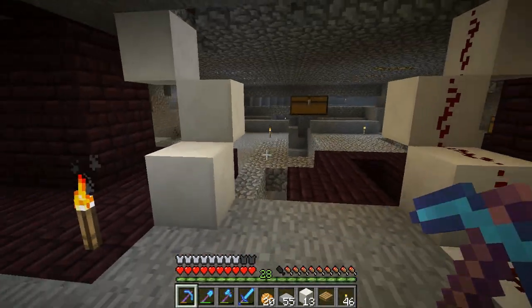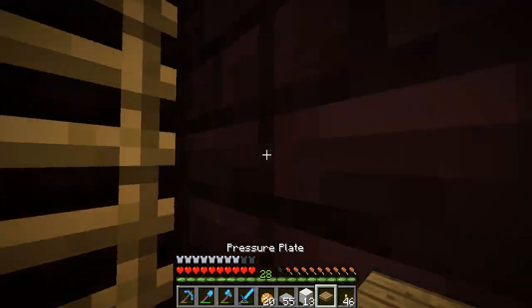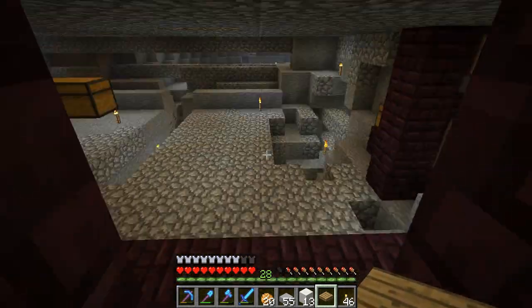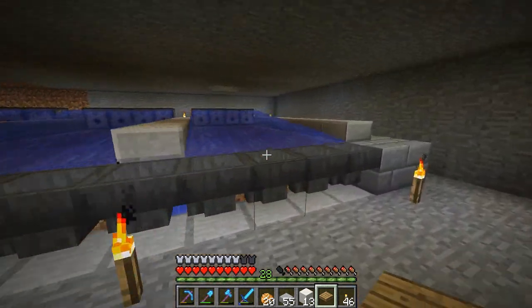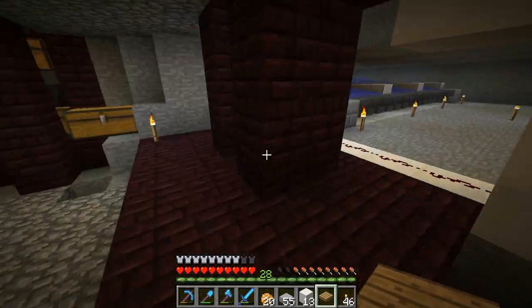So it should end up being even. All right, that's cool. Anyway, let's go and step on the pressure plate. That should power all of the dispensers, and all the water comes out. It comes out the maximum amount of blocks, and all the stuff will get transported into there. So that should pretty much work.